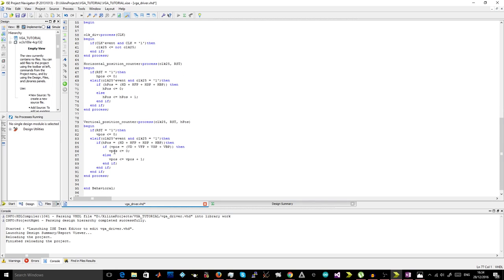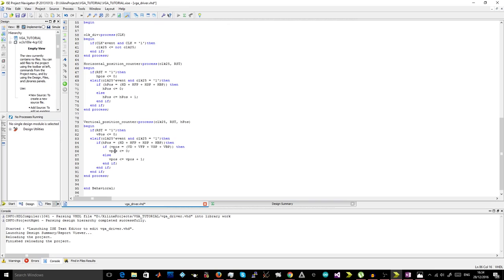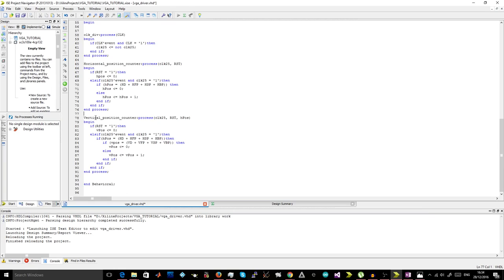So these are the counters. And actually, I know VHDL is not case sensitive, but it's better to have it like this for readability. So vertical position, horizontal, this is fine, this works. You can do it in one process, I did it in two. Even with your H-sync and V-sync, you can do it in one, but it's probably not the best. So the next process is to actually make the H-sync and V-sync.